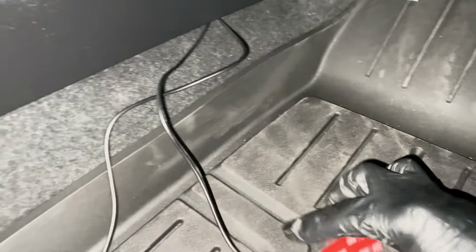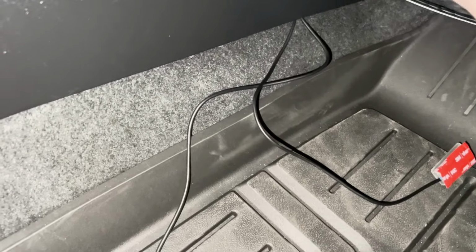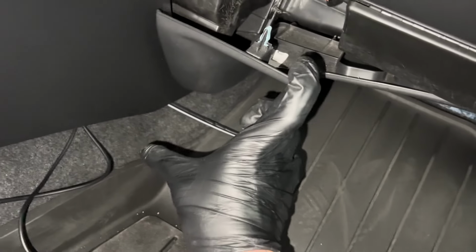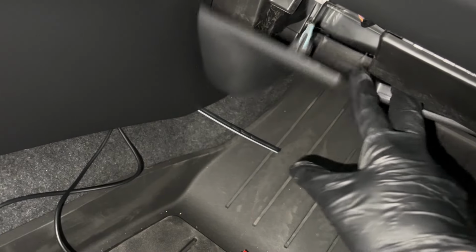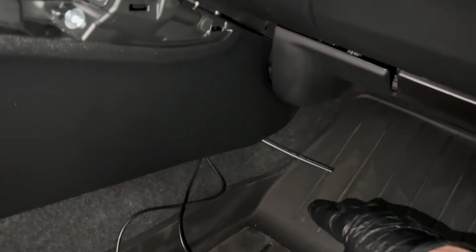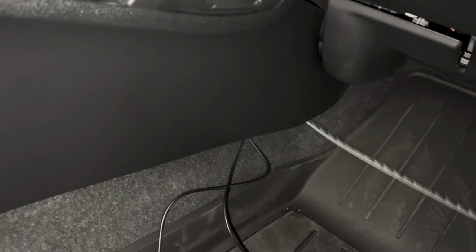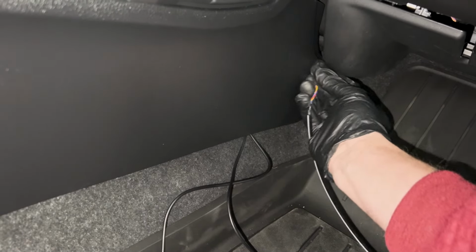All right, this one I usually pull down this piece right here, and I hide the wire right there. So I'll pull this wire up here and push the footwell lights through here, and then I'll stick it there, line up the tabs, and push it back up. So this way the footwell light will be done, and then pull this out. Obviously, you can see it was a longer wire one, and it can come up.